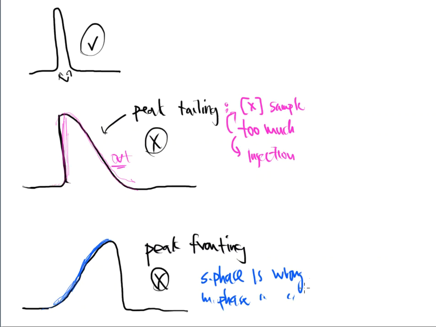So these two I do not want. Peak tailing is bad. Peak fronting is bad. I can do things to fix this to make these better. What I want is number one up at the very top, and that is a column peak that is not too wide, because I know it's going to be there, that is very Gaussian shaped and evenly distributed.